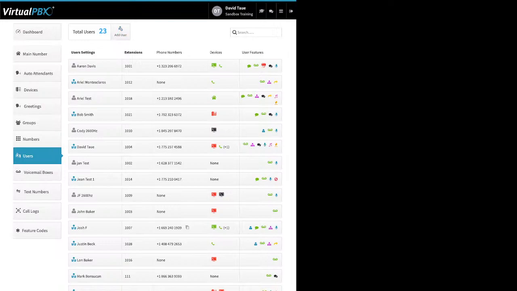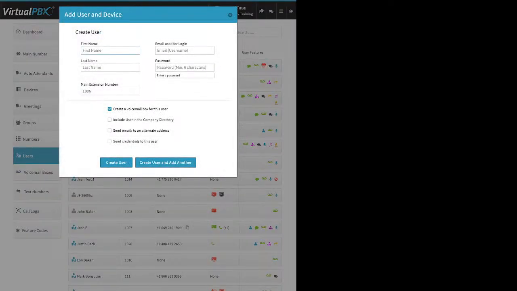Up here at the top, you click Add User to create a new person and enter the first and last name here. The system wants some sort of data here. You don't have to actually put a person's name. You can put the word room, or I think I've seen some customers put in something like dot dot.